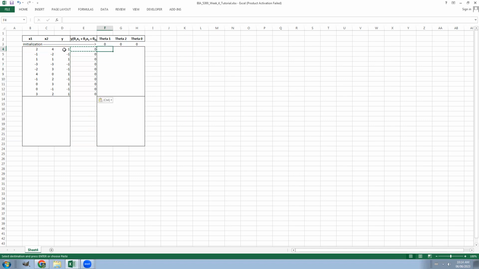And then we need to start updating our thetas. So the formula for updating your thetas goes like this. If the prediction was greater than 0, in other words, if it was correct, then we don't update. The new θ1 is just the same as the old θ1. Period. Nothing changes. But if our prediction was incorrect, we are going to update our θ1. How do we update our θ1? We take the old θ1 and we add y times x1.